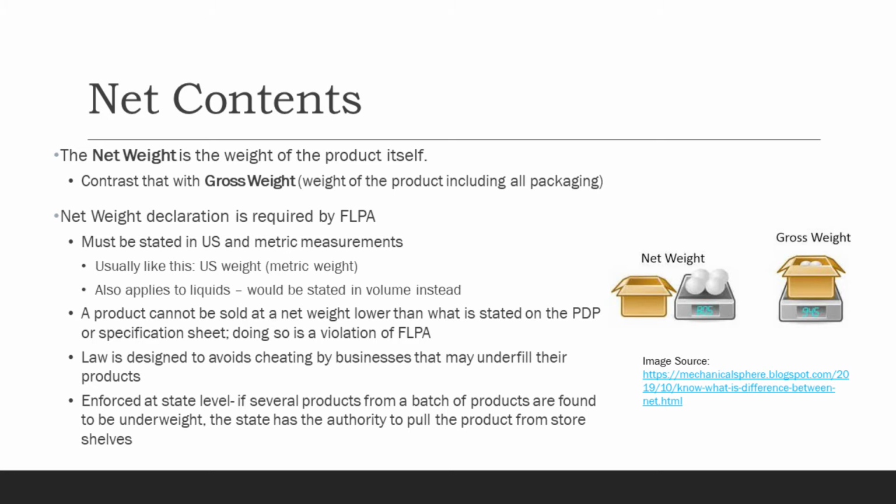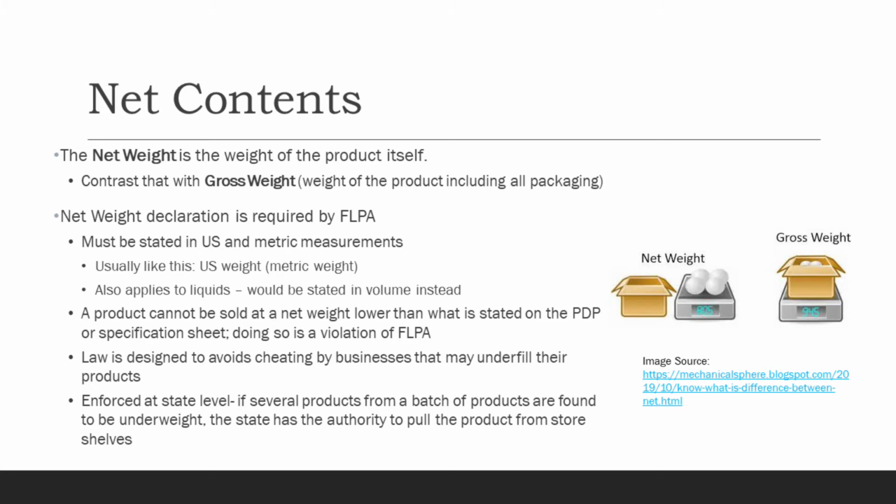They want to make sure that whatever weights are measured at that establishment, and a lot of operations have to do so by law before they ship or deliver anything. They want to make sure that those statements are accurate and that consumers are actually getting exactly the amount of product that they pay for, and they're not being cheated. In fact, it is the job of the state inspectors to come in, test the weights of random products, and then if they find anything under the stated weight, they have to pull those products from the shelves. And this is by no means limited to just stores and distributors. It goes for manufacturers too.